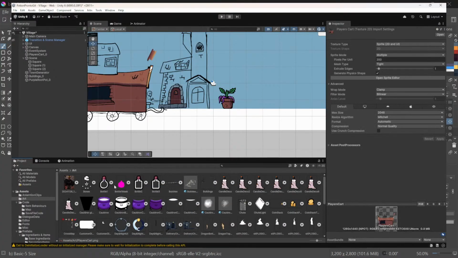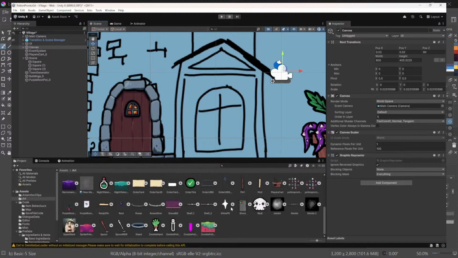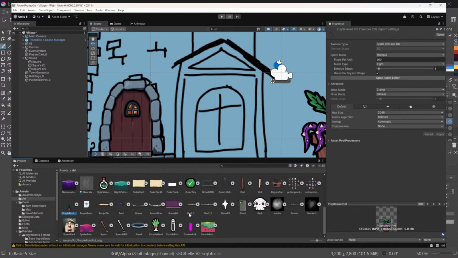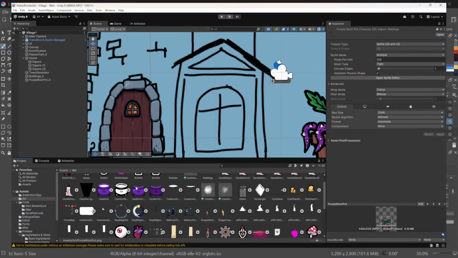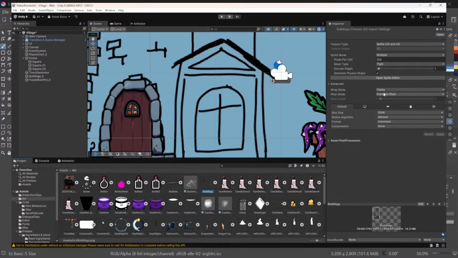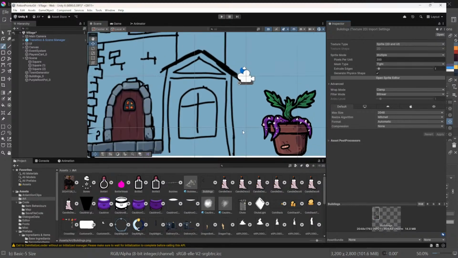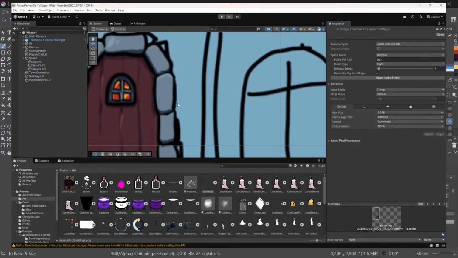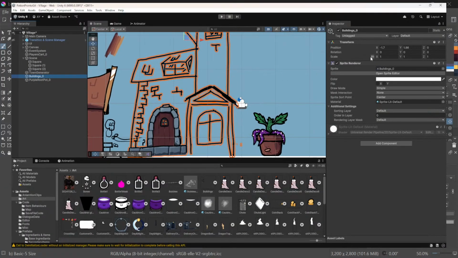I don't know if you have any artistic abilities. Hold on, what mode did I put the flower pot on? Bilinear, with no compression. Where did the buildings go? Why does it look so sharp and these ones don't look sharp? Is this sized? No. Okay, so why does it look bad?